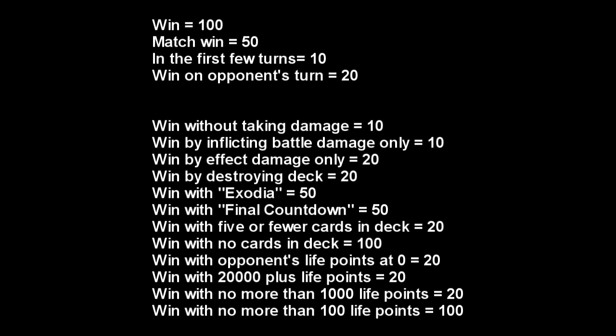Win with 20,000 plus life points. You're never really going to do that realistically, not unless you're sitting around wasting time, so we'll get rid of that. And win in the first few turns. I believe it's within the first 5 in-game turns, then you'll earn that. Now, as you can see, not a lot of points really for some of the win conditions, but as long as you win, that's 5 cards instantly in the bag for you.